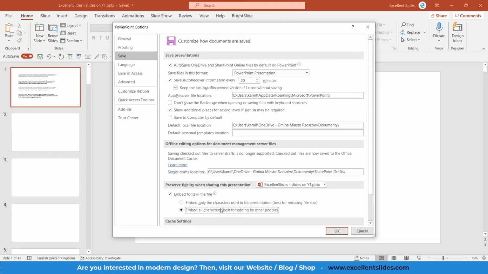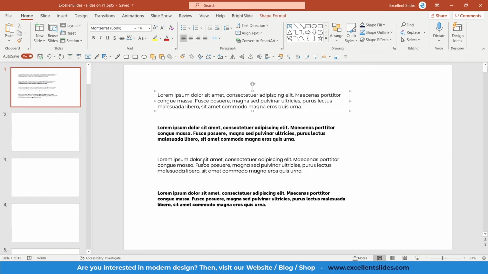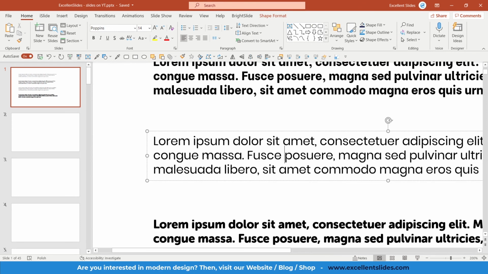So embed all characters, and I think it's a great feature, because the default fonts that are available in PowerPoint or Word are just, let's say, ugly, and it is crucial to install your own fonts, for instance from Google Fonts, because, as you can see right here, Montserrat font or Poppins font are just beautiful.